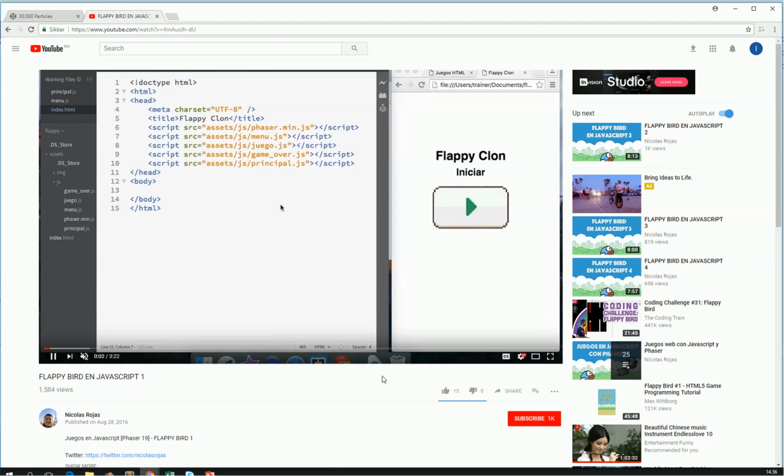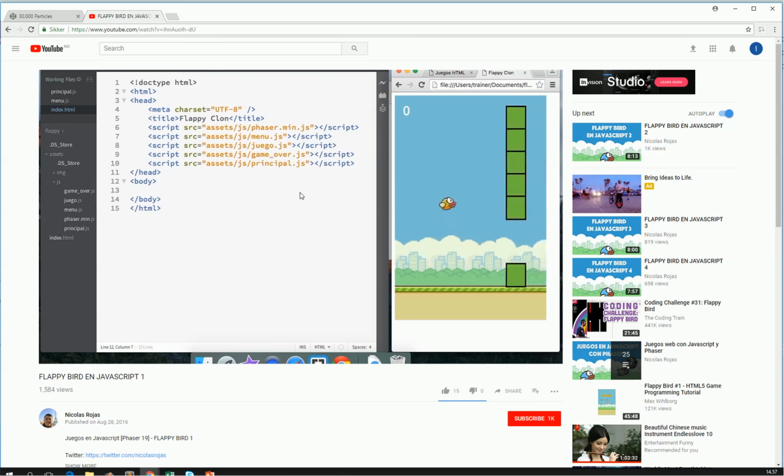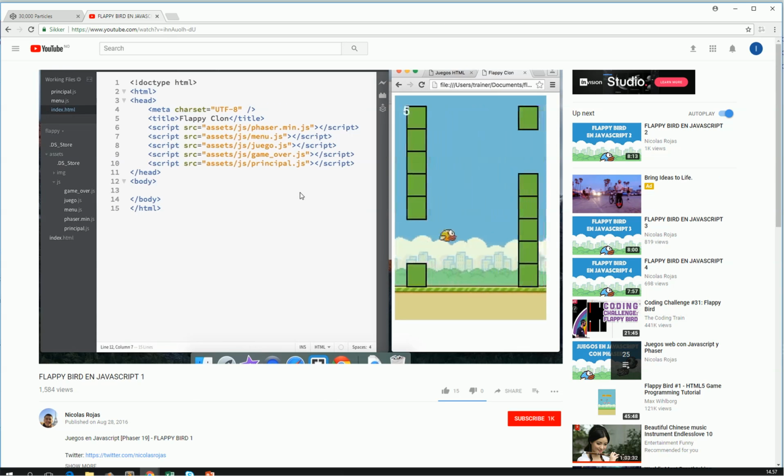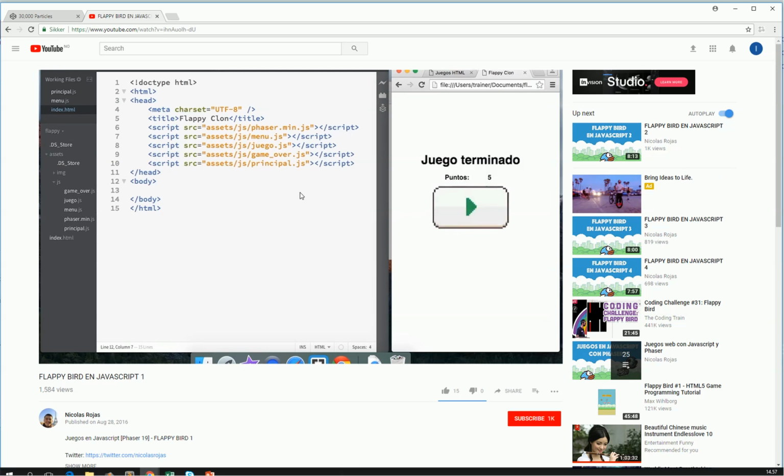We also use JavaScript to write games. It can be a very complex game, but it can also be a popular web game like Flappy Bird. This code, written by Nicolas Rojas, can also be found on GitHub, and I'm sure that many of you are very familiar with the Flappy Bird game, which used to be a very trendy game in both Google Play and the App Store.